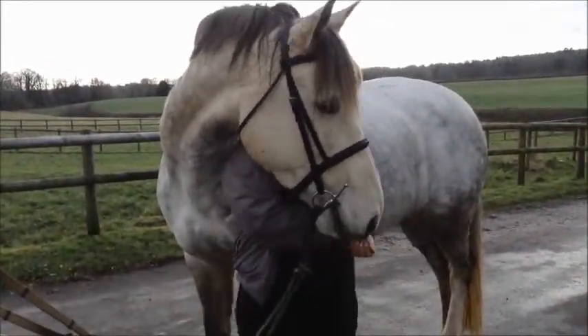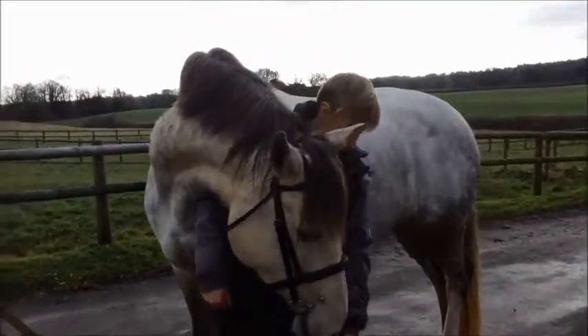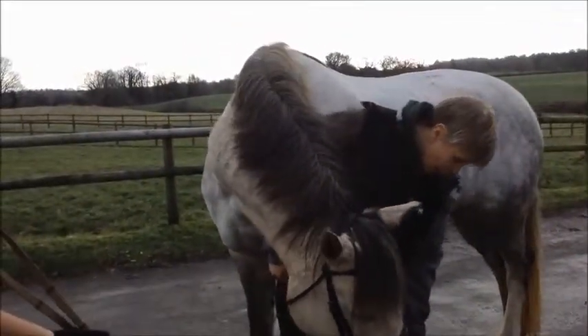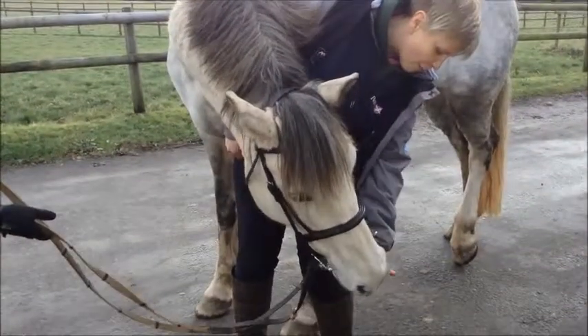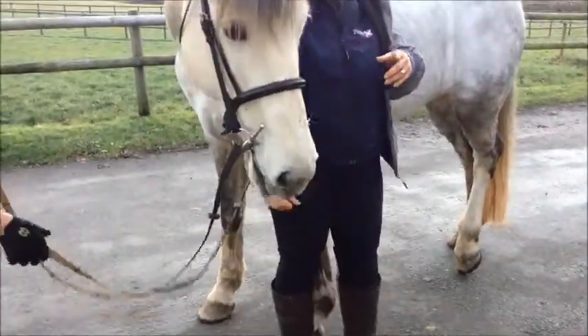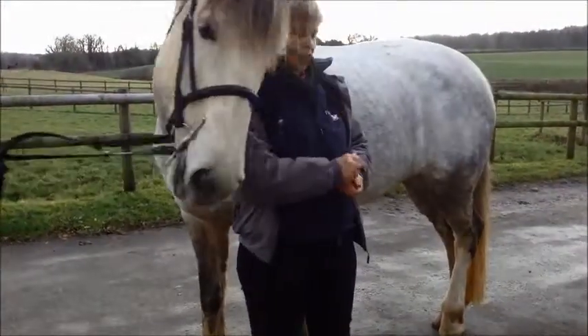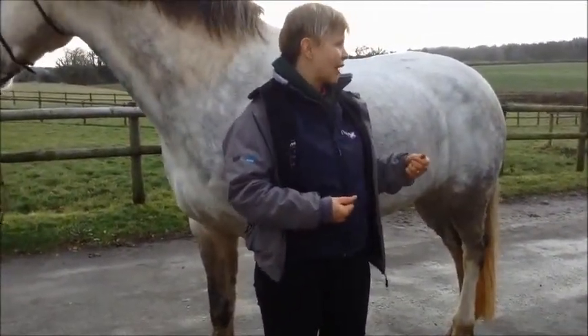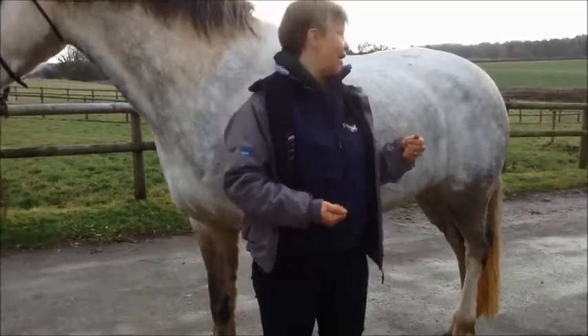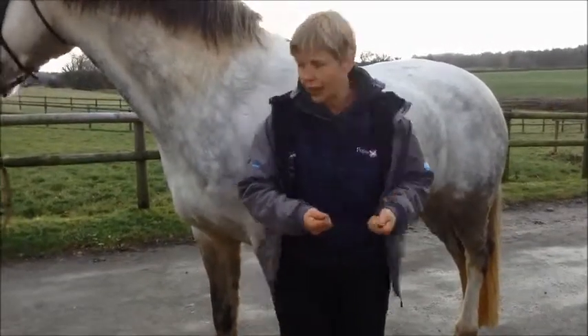It's important that you put your bottom on her shoulder to stop her just taking a step back. She should be able to take it from my jeans pocket and from my knee, and she's got a pretty good range of movement for two reasons: she can do that, but also she can hold it so she takes a couple of mouthfuls and stays there. When they've got low grade pain they come around, grab a mouthful, and then come back again.